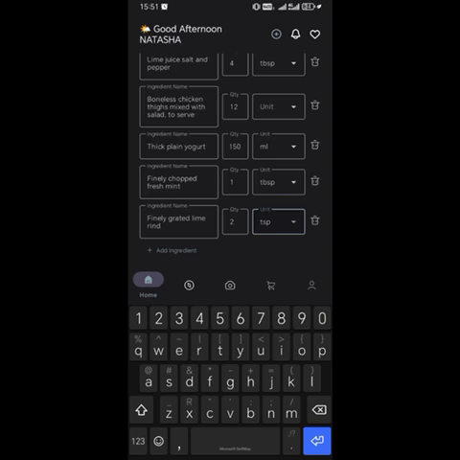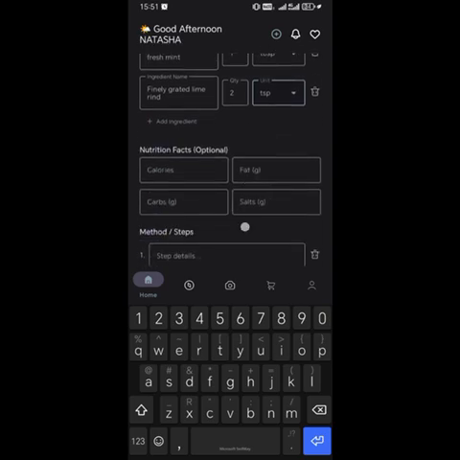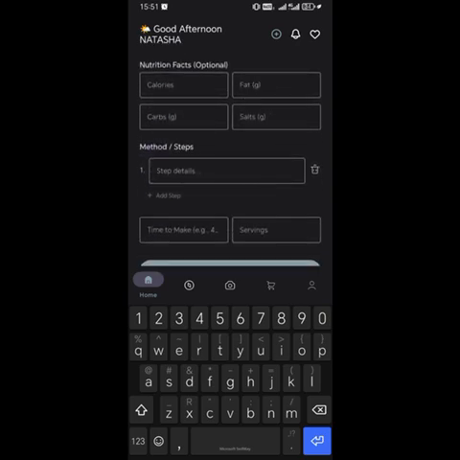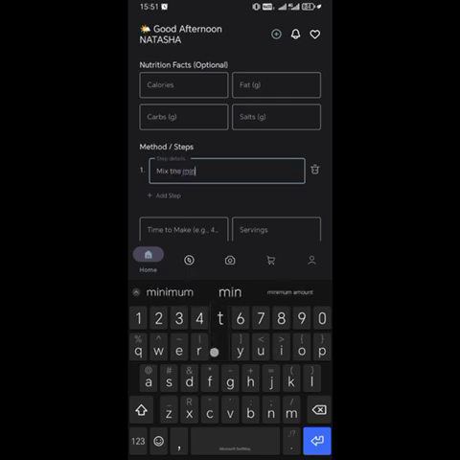There we go. And now that we're done with adding a recipe, we're gonna go to methods or steps.